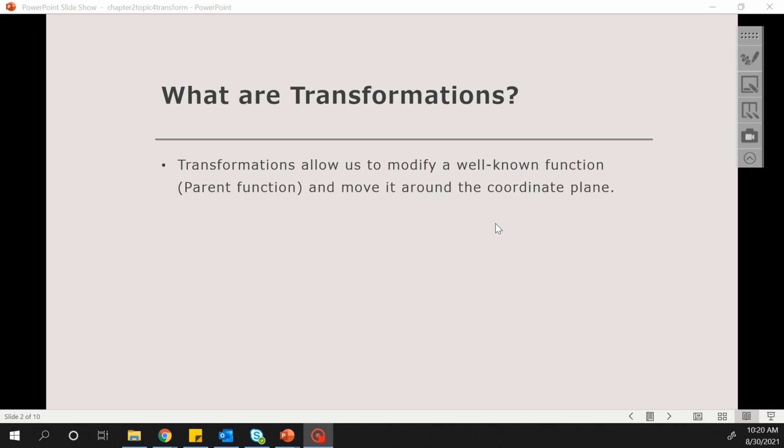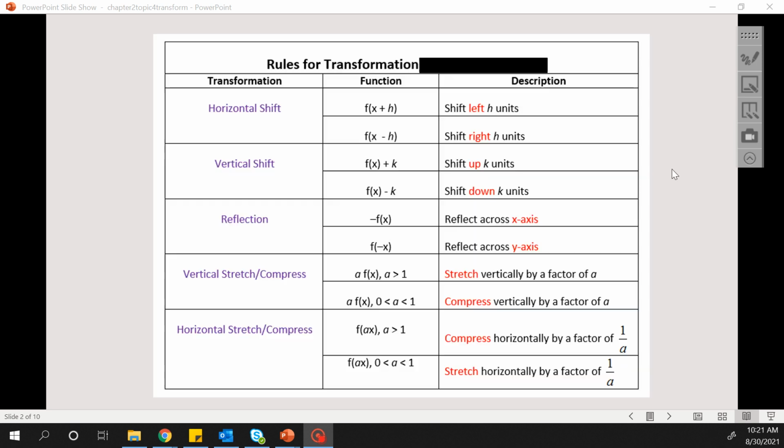It doesn't necessarily need to be the parent function, just a function that we already know. Then we can transform it however we want. So if we know what something looks like already, and we know the transformations, then we can create a new function, and that would be a transformed function.